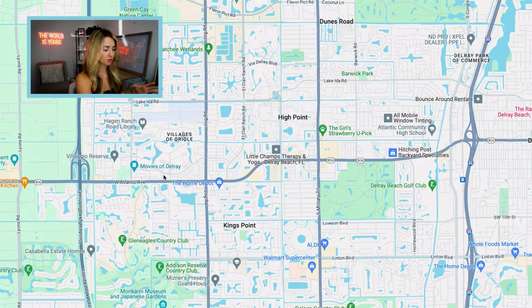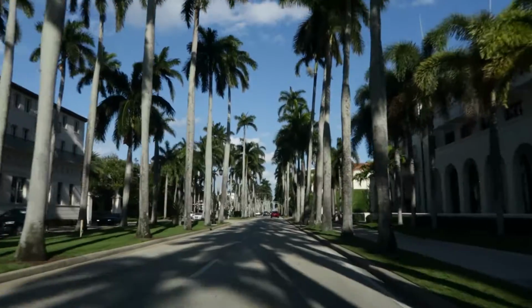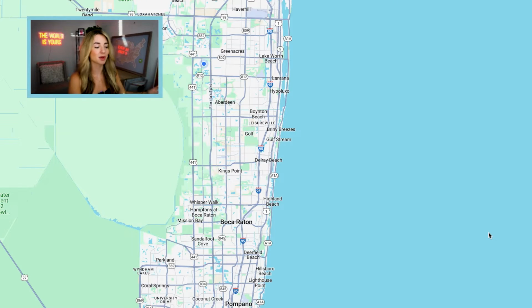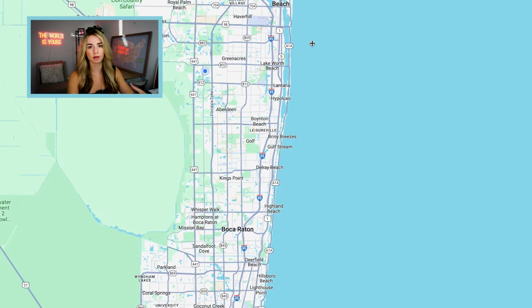I want to make sure you know where the walkable areas are, because one thing I found about Palm Beach County is that to get from one city to the other, you will need a car most likely. Of course, if you can, it's the best option. So for example, Wellington is an area that you can't really walk in. So you would, for example, drive from Wellington to downtown West Palm Beach and then walk there and have that downtown feeling. Every other area west is not too walkable. Of course you can, but it's just, you know, obviously it's not New York. You can't walk from Wellington to Boynton Beach unless you want to. Of course, do your thing.